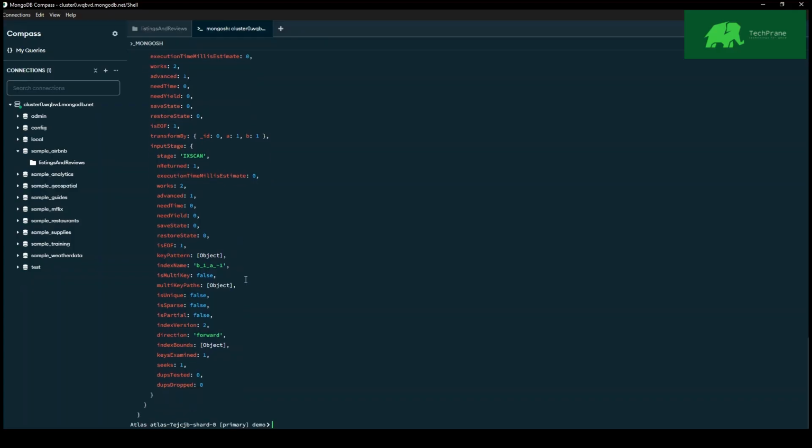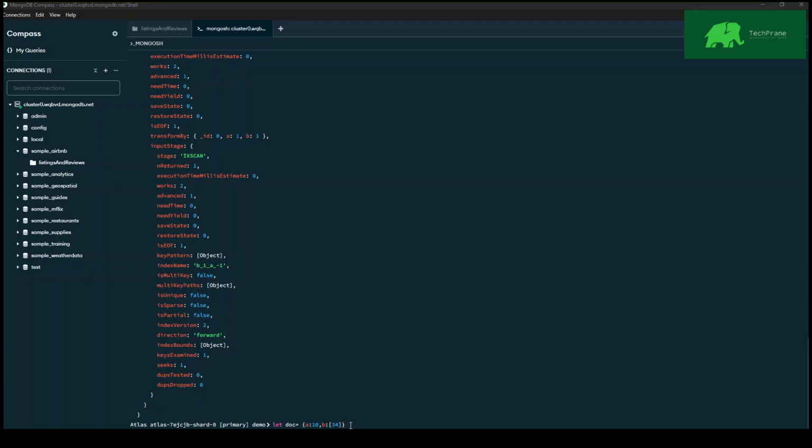What can break this? There is a limitation with this kind of index. If I suddenly start adding arrays to my documents, let's say maybe instead of b equal to 34, I have b is equal to an array with a value of 34. If we return arrays, that will break an index covered query. So one thing to notice here is that the current index is not a multi-key index. If we look at this bit here, is multi-key is set to false.